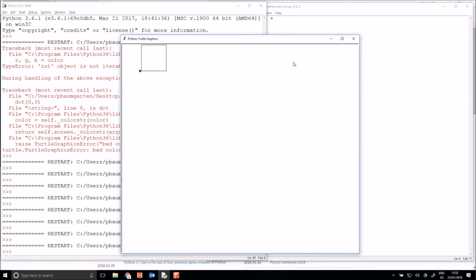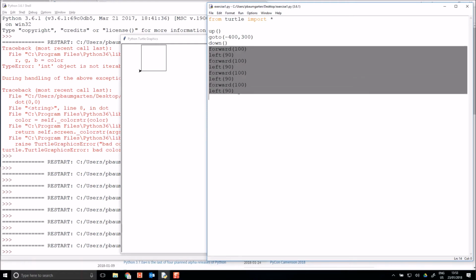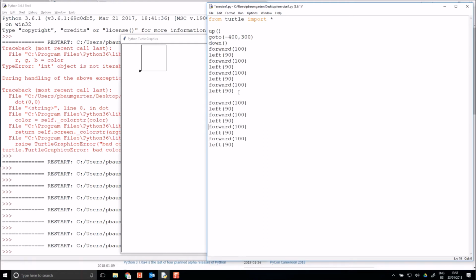Fantastic. So you might imagine in the same respect that we have forward and left, we also have backward and we have right. So let's copy and paste this entire square. And I'm going to stick a comment here, square 2.